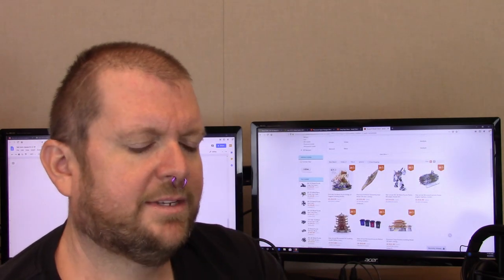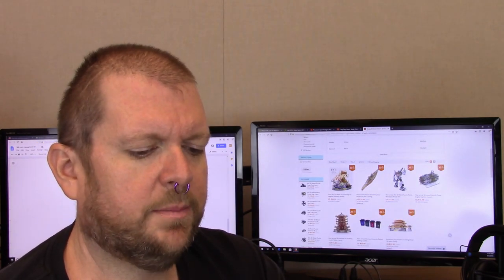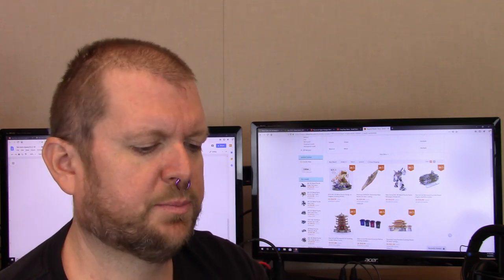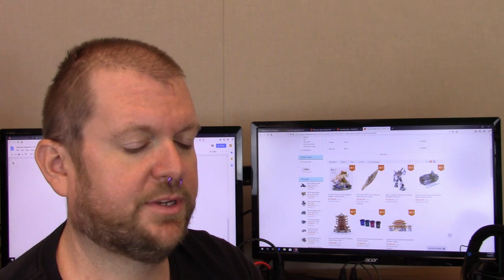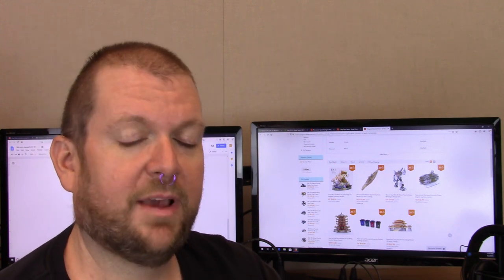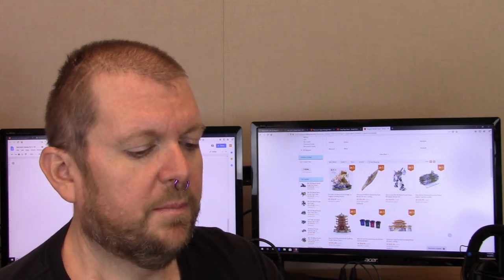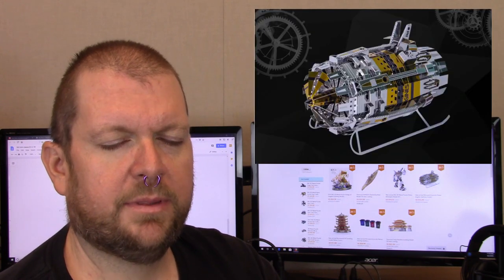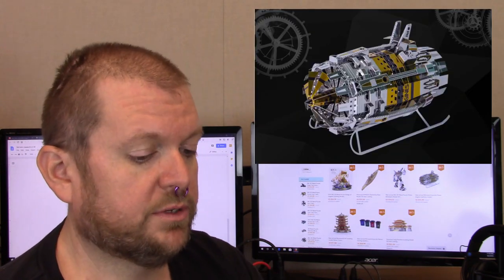But looking around, as I do, at the different stores, I did notice a couple of new Microworld models on another AliExpress store. I thought these were very interesting. One of them kind of amused me this morning. I'm going to start with, however, the Power Engine Machine model, which I believe is basically a jet engine model, which is really neat looking.